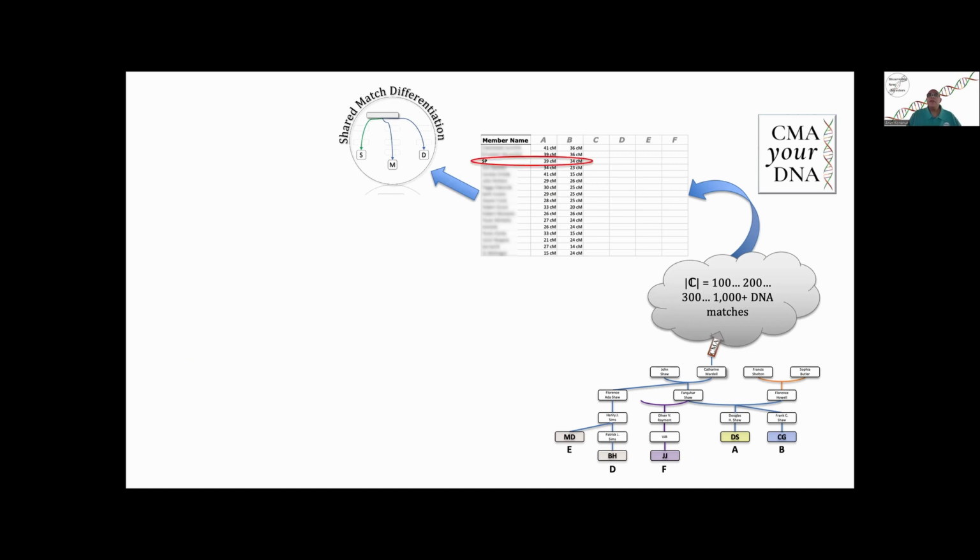And so to clean up the CMA list, we can run it through the SMD process and scrub out the unfavorable trios. In the list shown, you'll see I've left the entry of the third name in the trio there unblurred, and this individual, we'll call him SP, shares 39 centimorgans of DNA with subject A and 34 centimorgans with subject B, but doesn't match any other descendants of our brick wall ancestor. Also, SP has a cousin MP who also matches A and B in similar amounts.